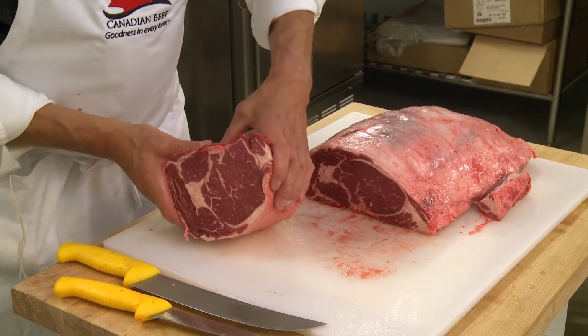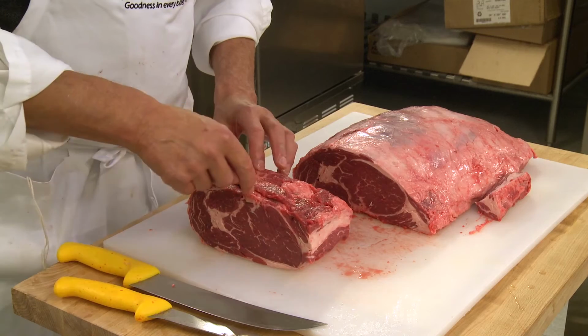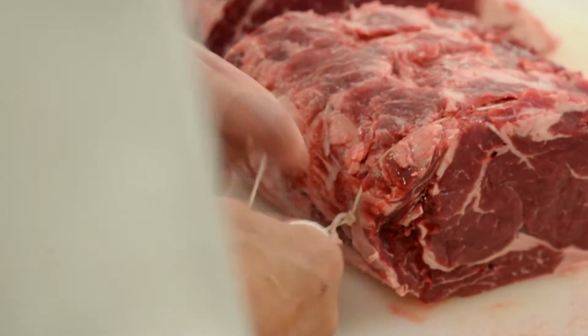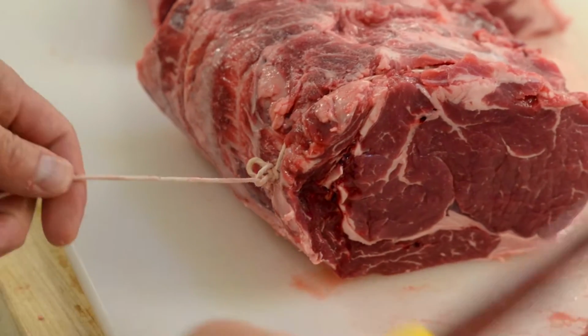This is ready to be tied. The grain direction is mostly this direction, so we always tie across the grain. That will indicate how it should be carved or how it would be steaked.